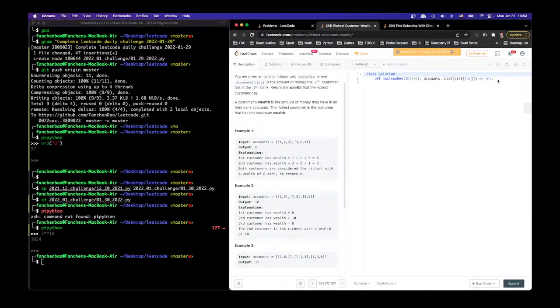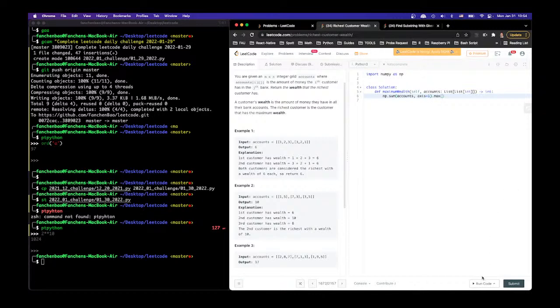Let's say they have NumPy, and what we need to do is np.sum(accounts, axis=1), and then .max.